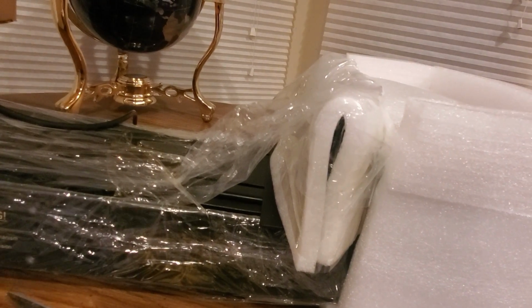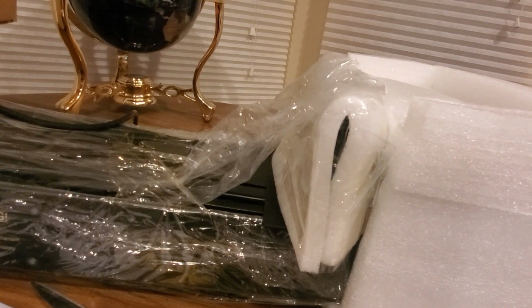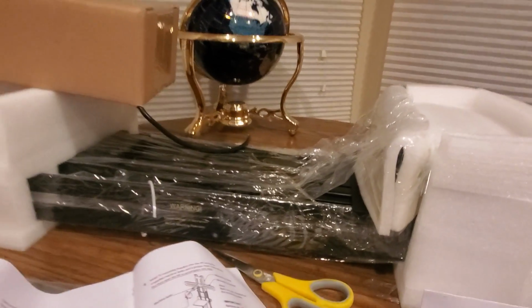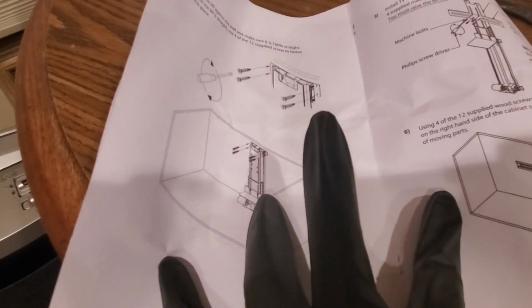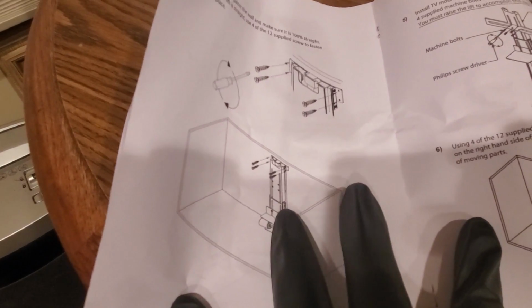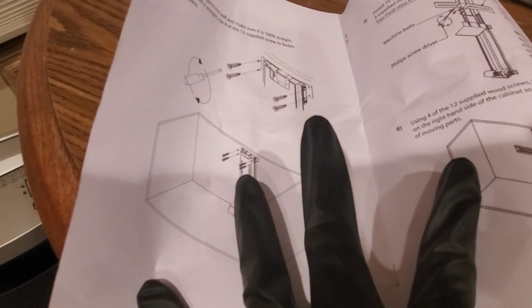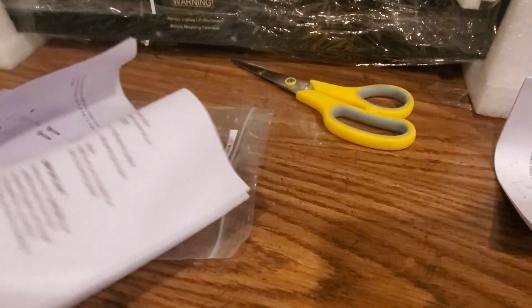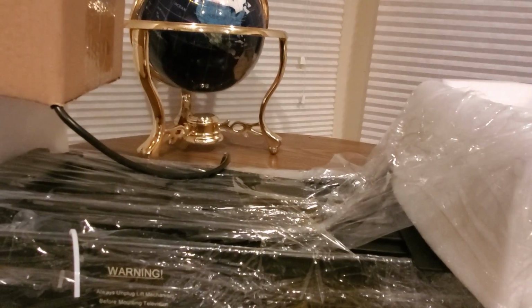But I'll show you the video of how to install it on a cabinet, but I'm going to do it a little different, I think, because I don't have a piano type cabinet. If you guys got one of those, it would work amazing with this, but I don't. I'm going to bolt it on something in the back and put the TV there. It'll lift up and look down. So, really cool. Especially when you're in a college dorm or a small apartment, condo, or trailer. This would be perfect to have, so I can save some room.